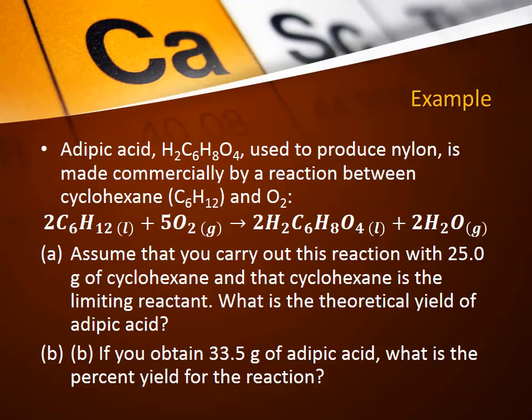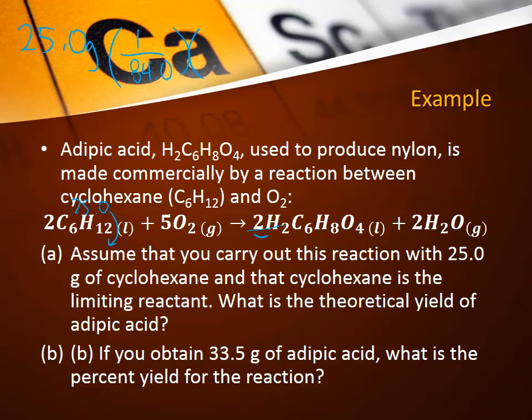Normally, if you did not know your limiting reactant, all you've got to do is, you'll be given amounts of two different substances, convert them both to whatever compound you're trying to go to, and see which one produces the least. In this case, we know that cyclohexane is going to produce the least, so that saves us a lot of time. So all we've got to do is take 25.0 grams of our cyclohexane. We need to go to moles of cyclohexane, which would be about 1 over 84.0. That's our molar mass of cyclohexane.